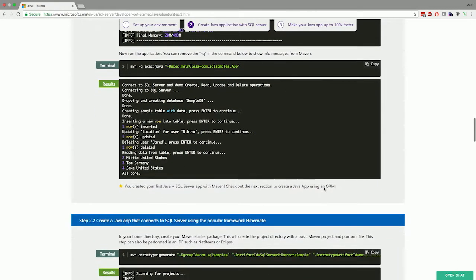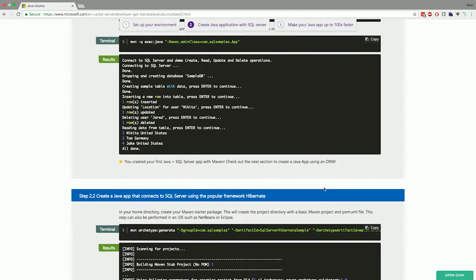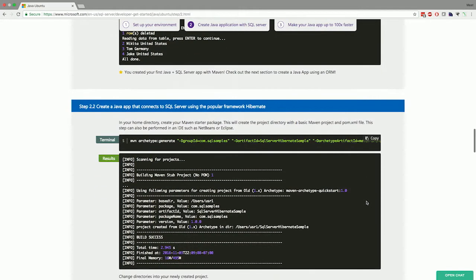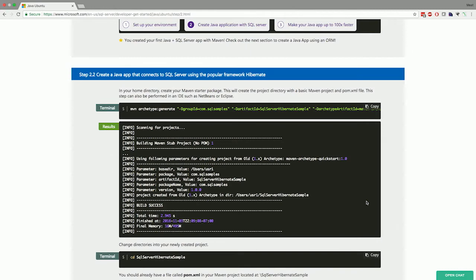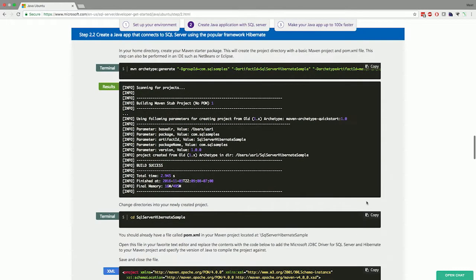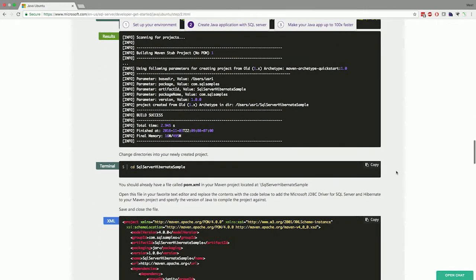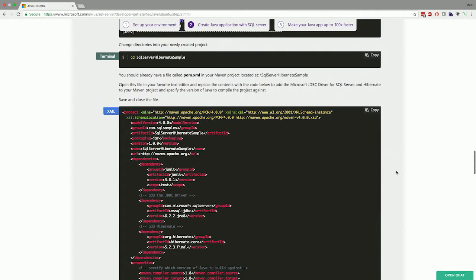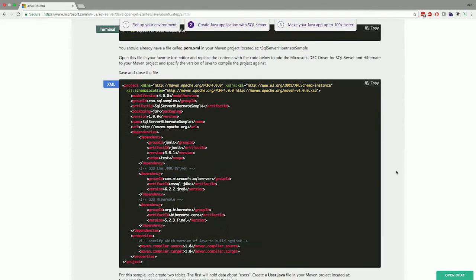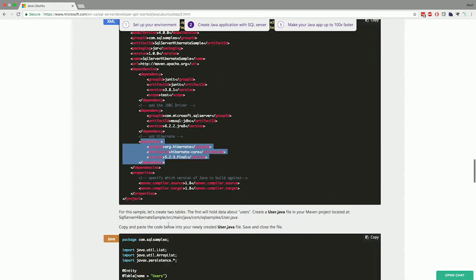Further in this tutorial, we also teach you how to use one of the most famous Java frameworks called Hibernate. Again, all of this is tightly tied to Maven, so you don't need to do anything special. Just copy and paste these commands, and it'll just work for you right out of the box. So I'll just quickly scroll through it. Very similar, you'll have a pom.xml file, which is where you would specify Hibernate, which is the dependency.